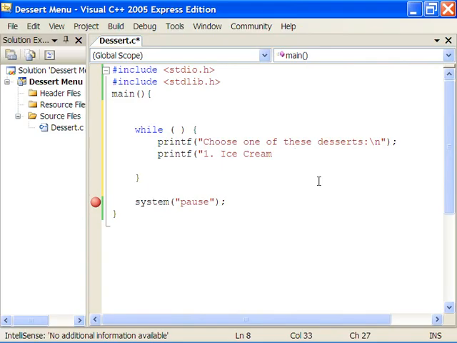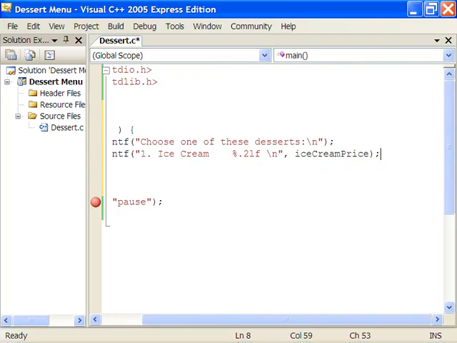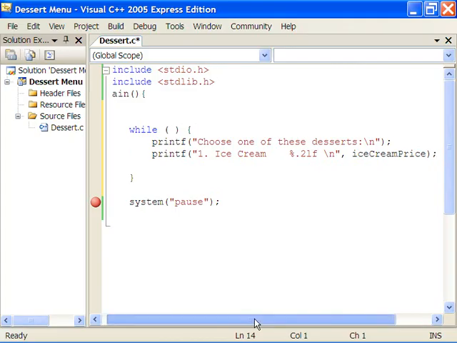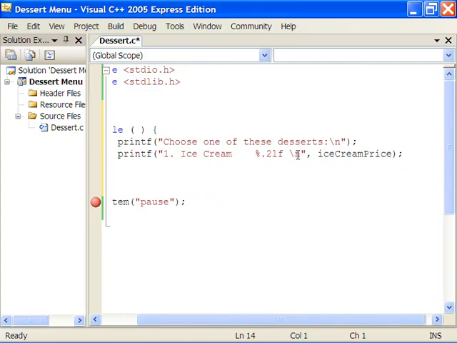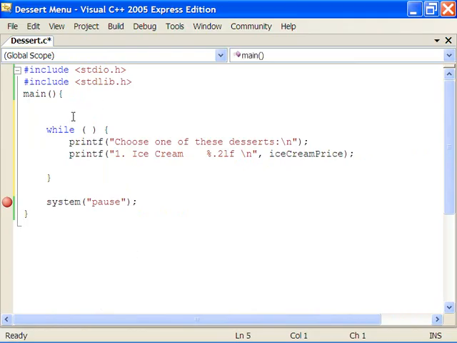Well, why don't we instead put %.2LF\n, and then we can put ice cream price there. So if the price of ice cream changes, we don't have to go through all of the code and fix this. I'm going to close that, give us a little bit more room horizontally there.